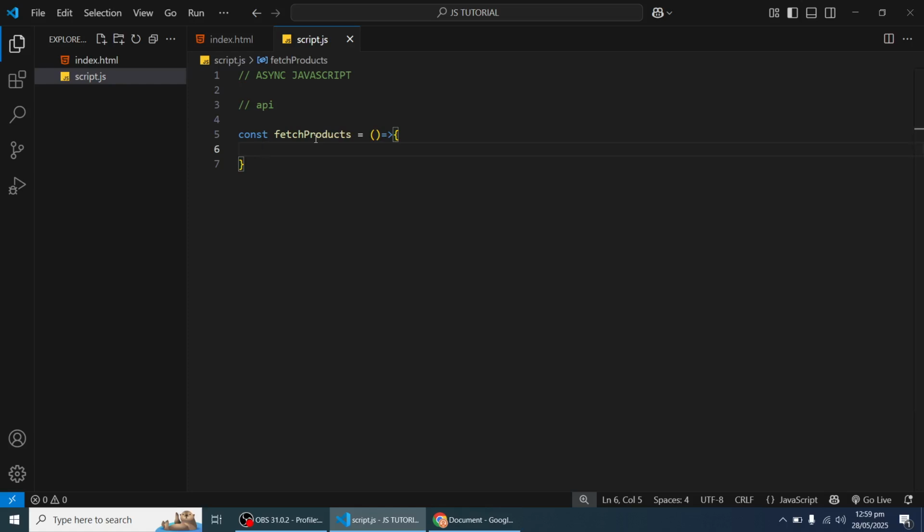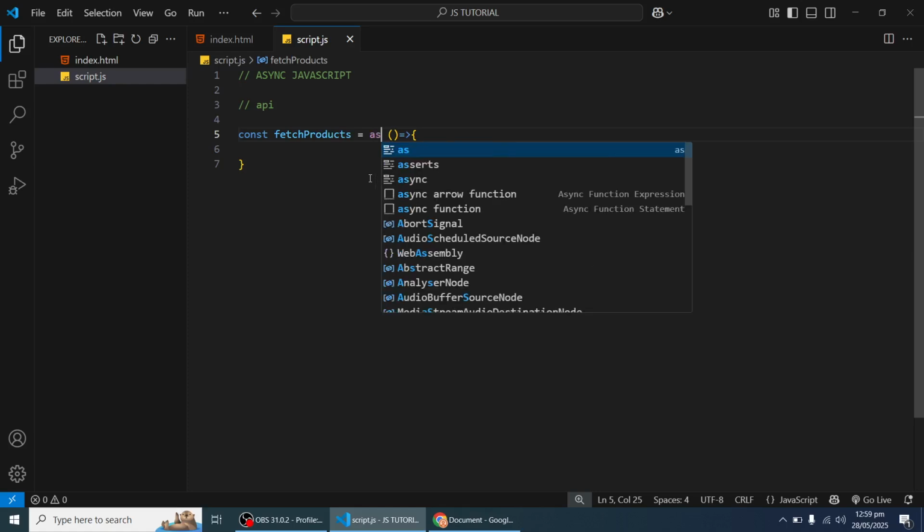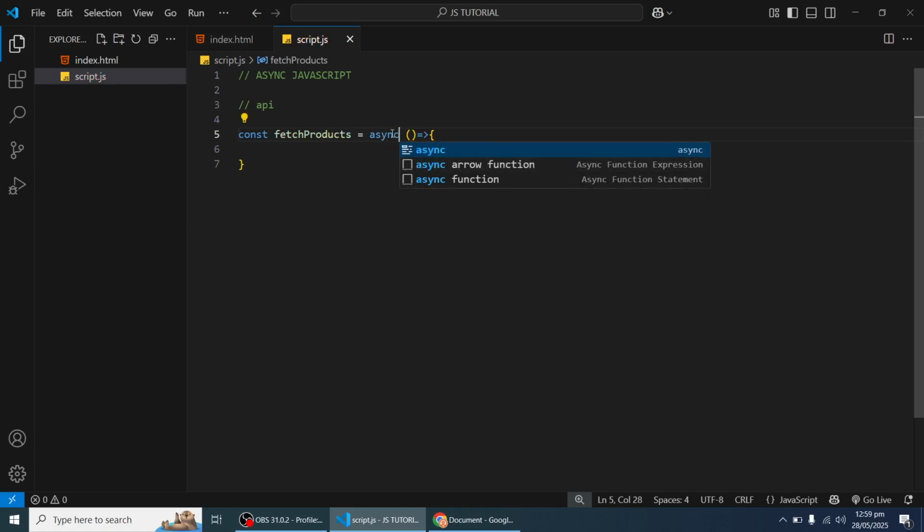Like I said, the sole purpose of this function is to fetch data from an API. Since this function is going to be interacting directly with an API, and by default this is basic synchronous programming, I need to mark this function as asynchronous, basically telling JavaScript to allow this function to fetch data from an API, and if there are other processes afterwards, run those processes until this one is ready. So by introducing the async keyword, I've ensured that fetchProduct is an asynchronous function.